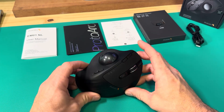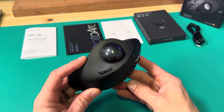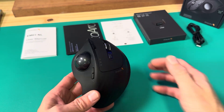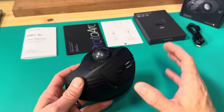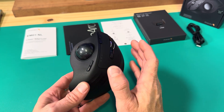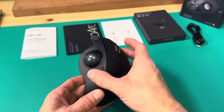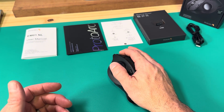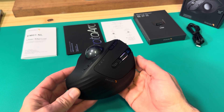All right, here we are up close for a more in-depth look. This product was a gift, but I chose it because I got tired of moving my hand around — to just move my thumb was something I wanted to experience and I'd never had that before. Surprisingly, I really thought it would be harder, but I got familiar with it really quick. It didn't take very long for me to adapt to this mouse.